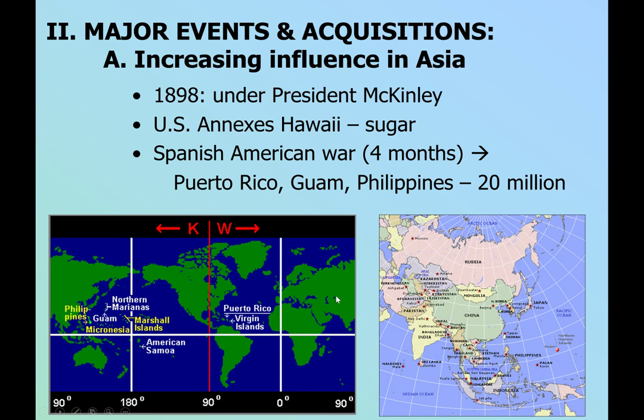Now, let's look at why we care about this. Okay, so look at these maps at the bottom. Let's look at this one on the left. You can see where Puerto Rico is, right? This is kind of close to Florida over here. But these are the ones that we really want. Guam and the Philippines are two stepping stones to which country? That's right. Ding, ding, ding. China, right? That's where we're trying to get to. And that was the purpose of picking up those territories. Okay, Hawaii is another stepping stone on the way, right? So you're getting a pretty solid stepping stone over to trade with China out of this.